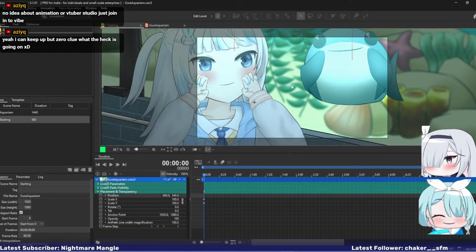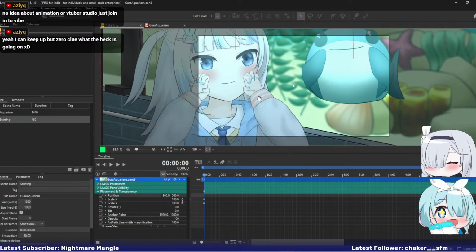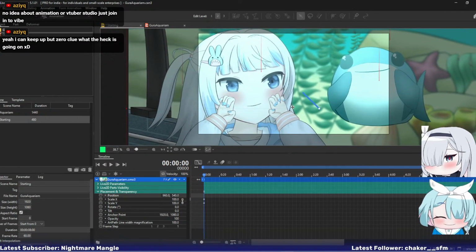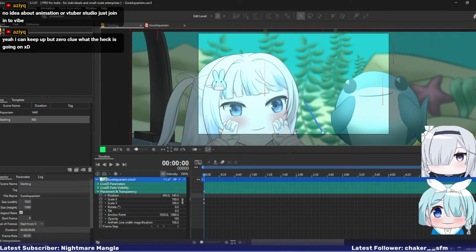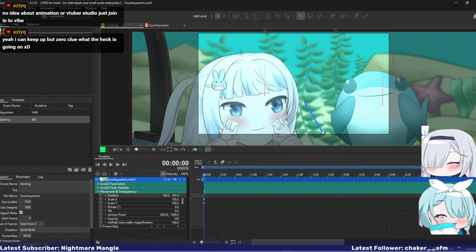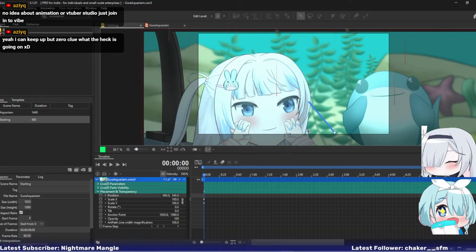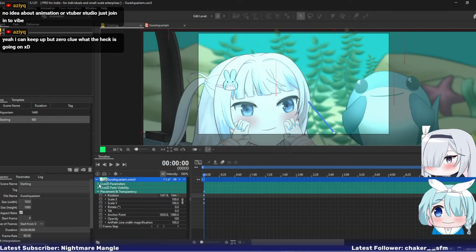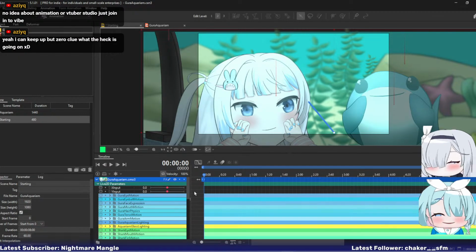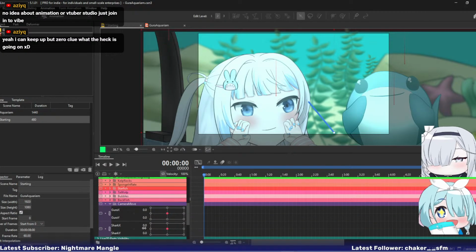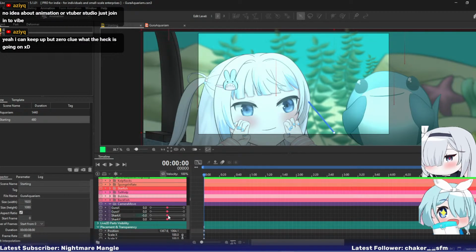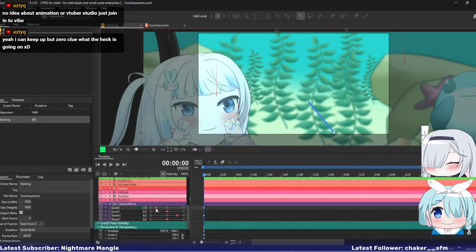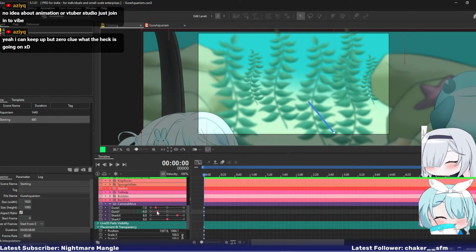And let's just say that we actually want to start, let's say, we start here, then we want to start, let's pretend that we want the shark to be off camera, so let's just shift the shark out of the camera view. We want to start Gura out of the camera view, so we're just going to shift her out of there.